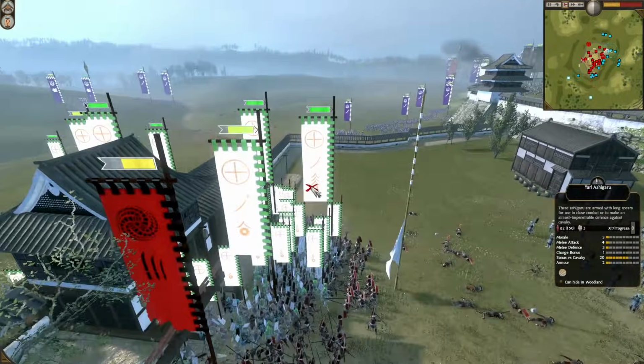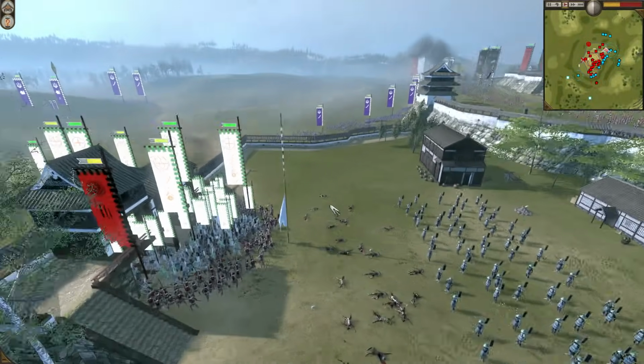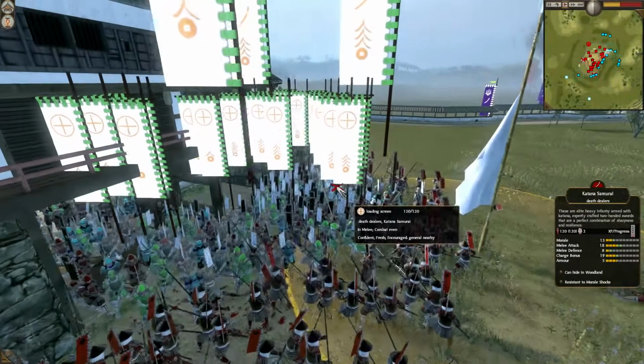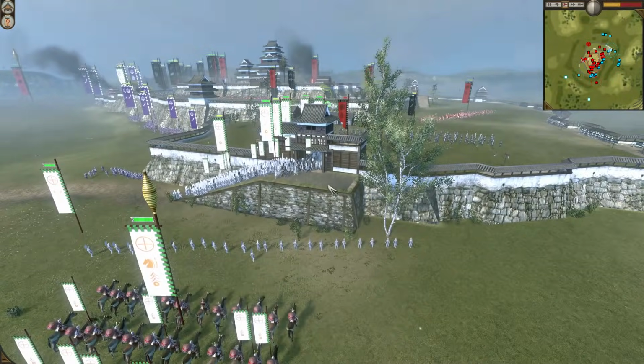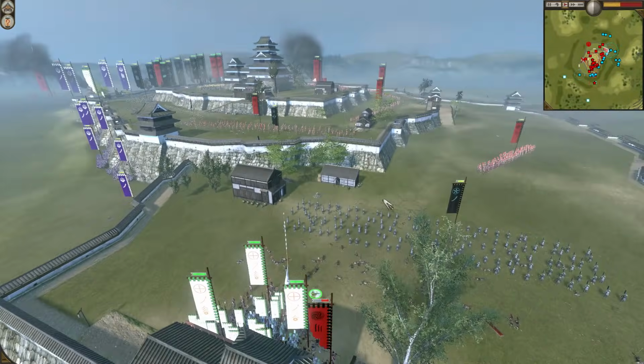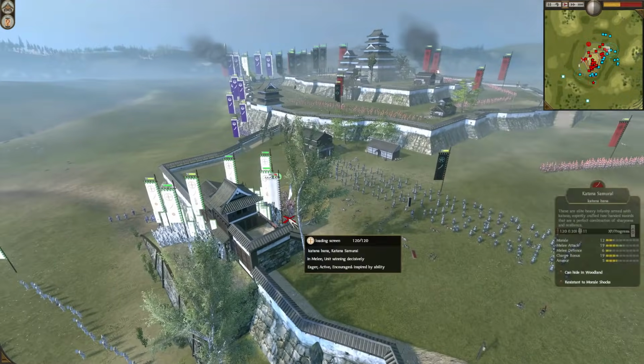Very fun. Yeah, I would not retreat from this. He is going to win big with this Yari Ashigaru holding back a horde of troops. I don't know what he was expecting. Did he think he was just going to fall back? I'm not really sure, but hopefully he doesn't do the same strategy over and over.